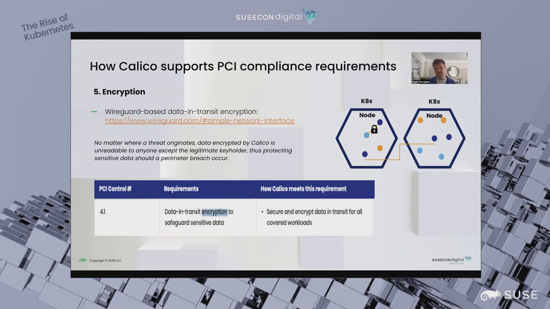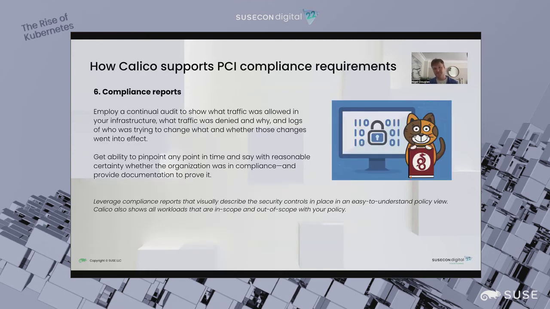So in this case, by simply encrypting traffic via best practice like WireGuard, if they did manage to access that data in transit, it would still be encrypted. It would be unreadable easily to the attacker. So again, part of this is just to make sure that you're safeguarding data. One thing is securing the perimeter of the data itself, but also making sure that the data itself is encrypted. And this applies to just about every regulatory standard. So we can do that via WireGuard.